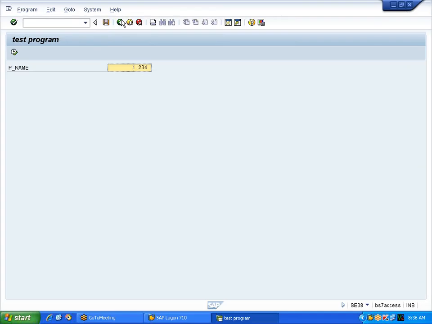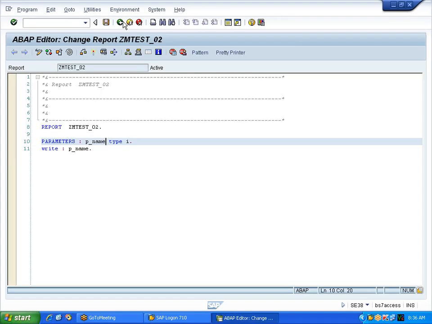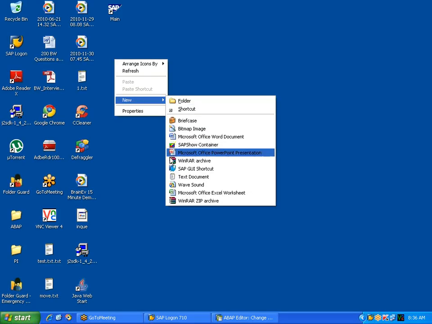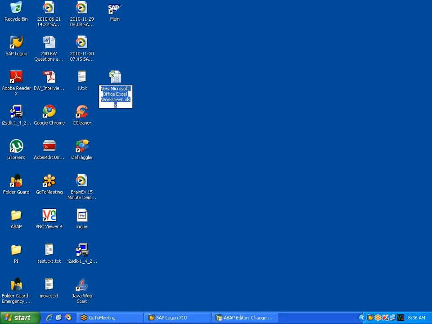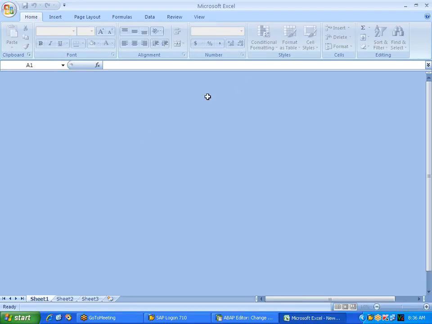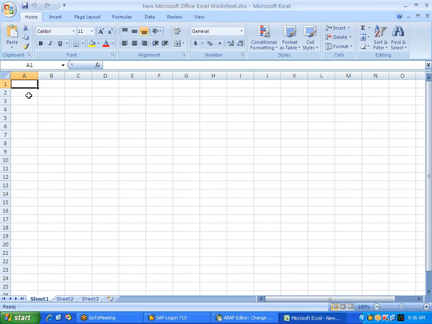So like this, SAP has some predefined data types. Now I'm going to tell you about the predefined data types. You can give I here, you can give C here, similarly you can give N here. So what are all the data types SAP has? Let us see. These are all called predefined data types. SAP has the following predefined data types.